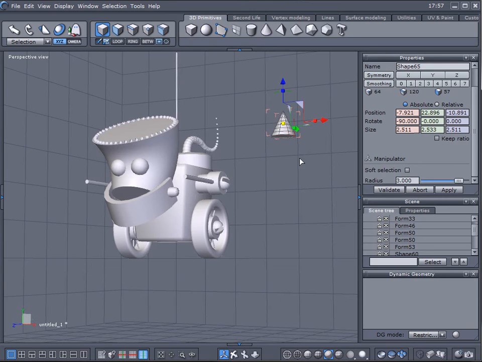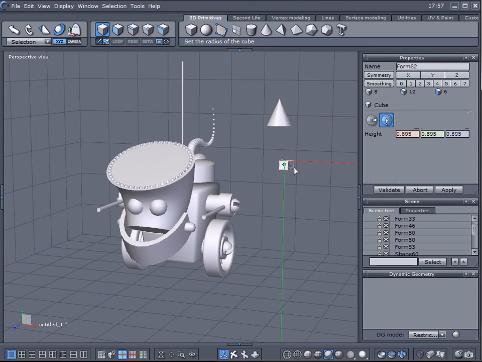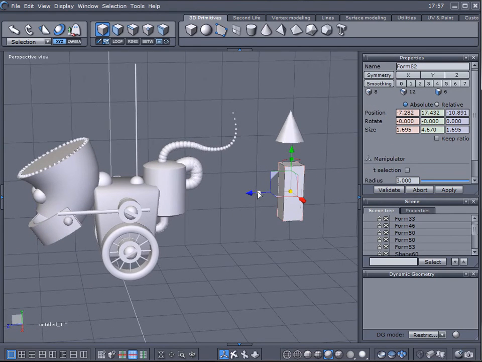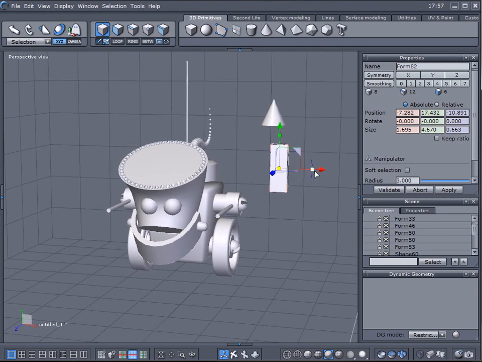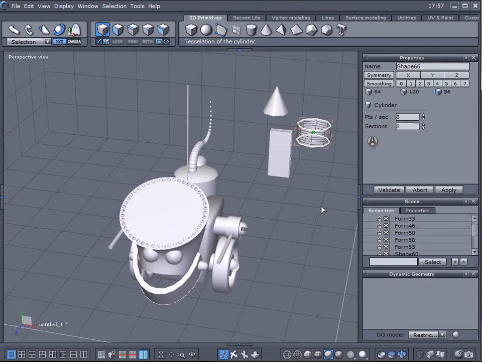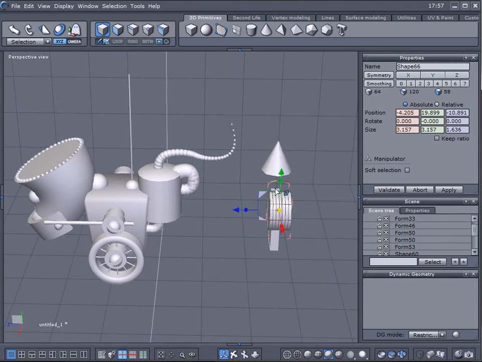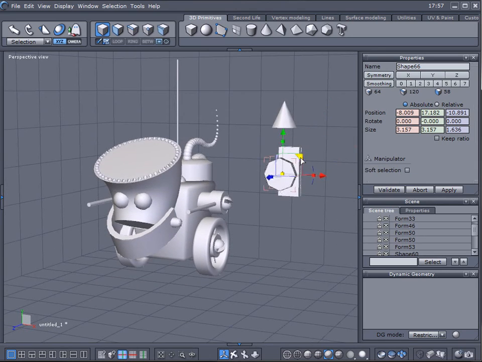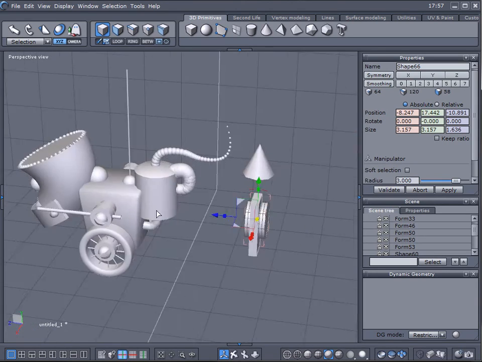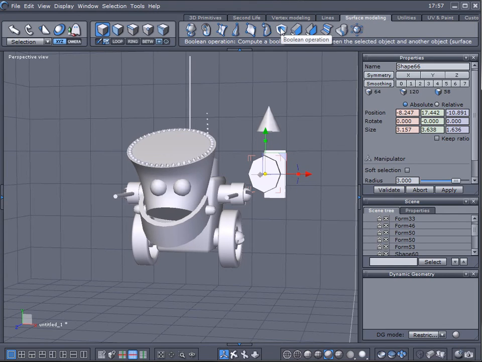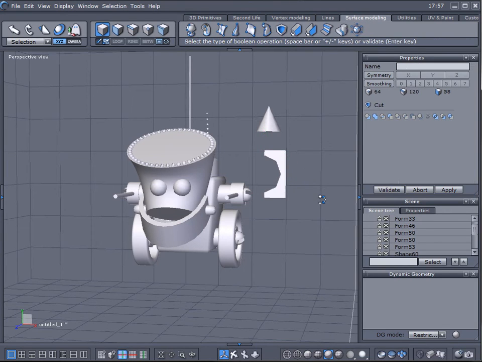Okay. Click Enter. Let's create his fingers. Okay, and I want to make it look a little bit more robotic, so we'll just remove this one from the middle right here. Again, we select it, stretch a little bit more, go to surface, click on Boolean operation again and click to remove it.